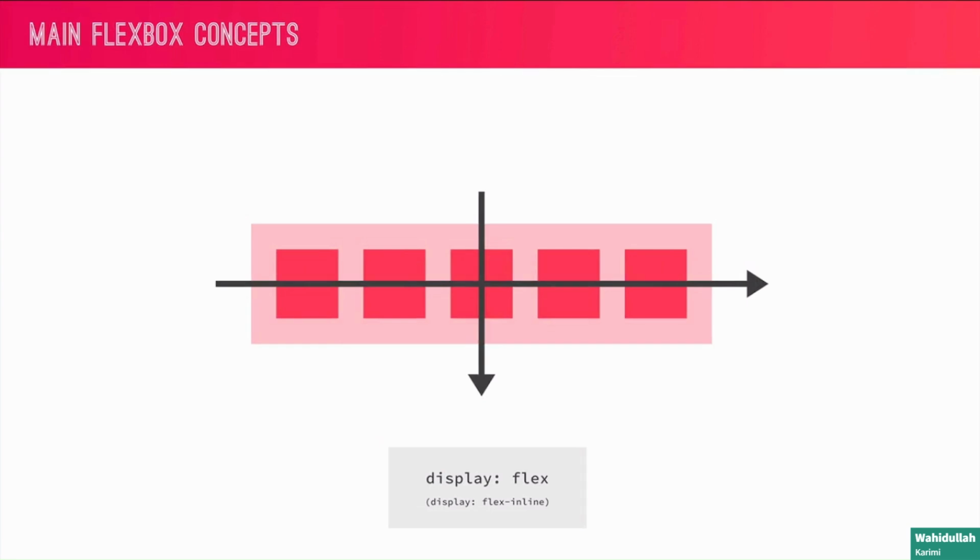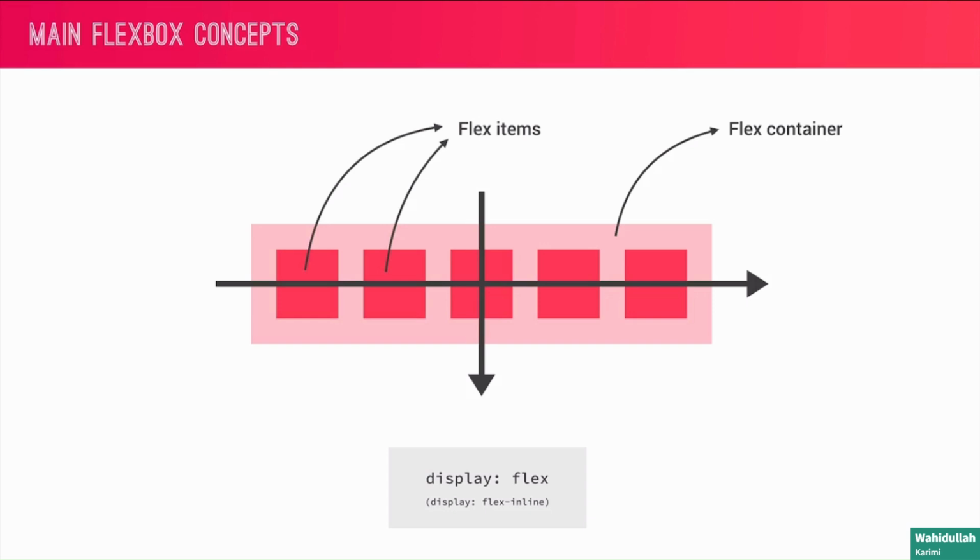So first of all, the element on which we use Flexbox is called the Flex container. And all we have to do in order to create a Flex container is to set its display property to flex. Simple as that. We can also set it to inline-flex, which will then create a Flex container that behaves like an inline element. But I almost never use that one, okay? Then all the direct children of the Flex container are called the Flex items.